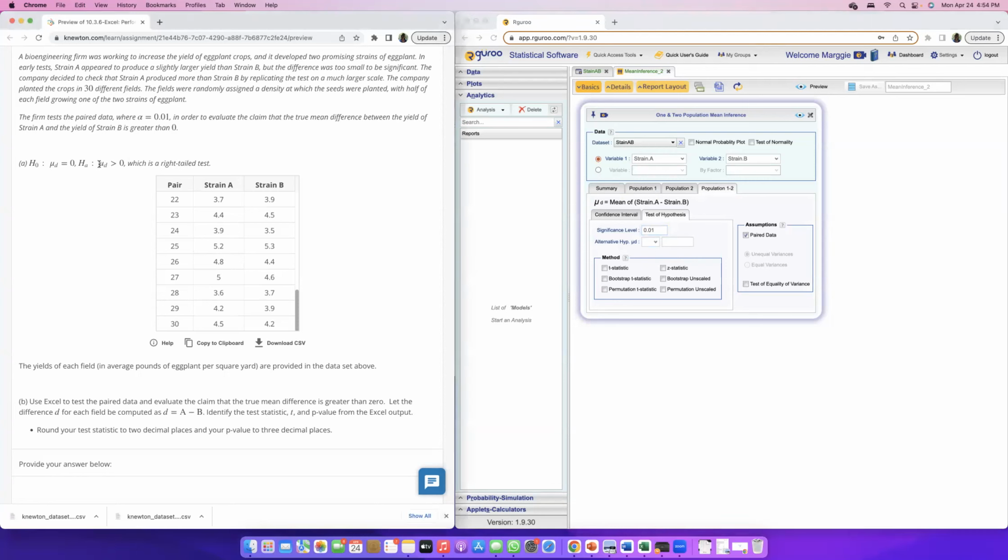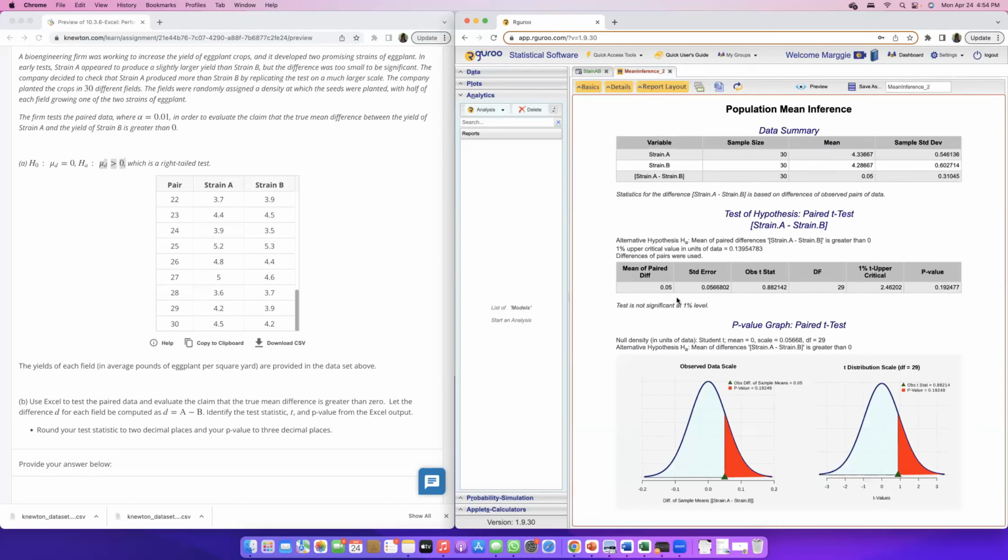And we're going to use our alternative hypothesis, and we say this is greater than 0. All right, it's paired data. We don't know the standard deviation of our population, so this is also a t-test of our method. We click in here, and this is giving us everything related to the difference, all right? So here you have the mean height for strain A, the mean height from strain B, and this is the difference, the mean difference between the heights.